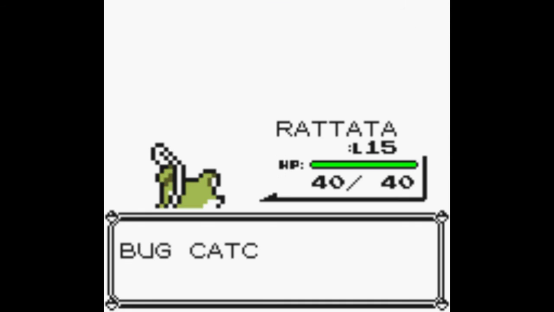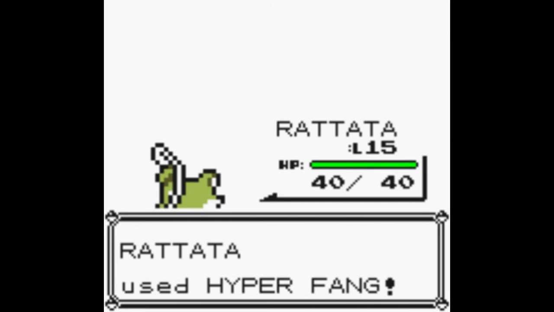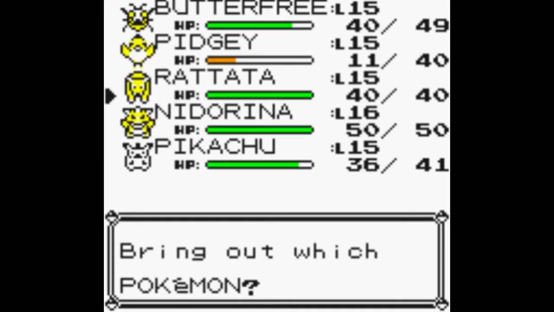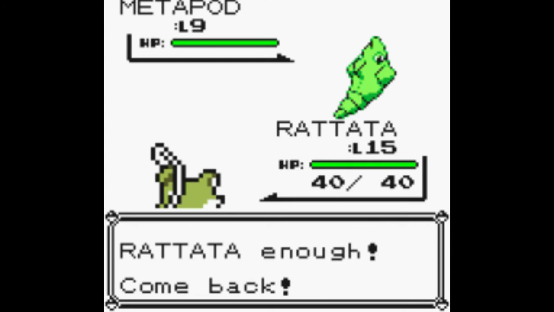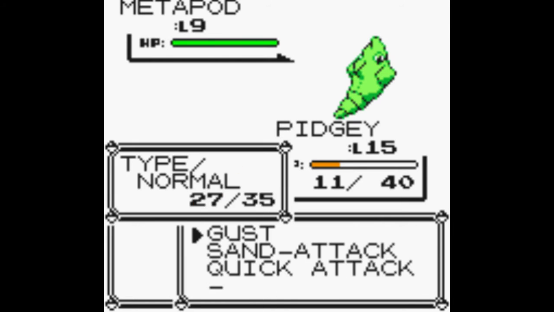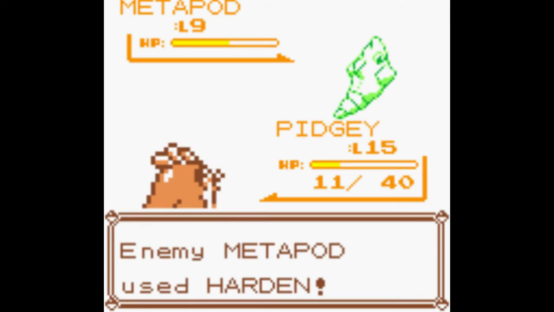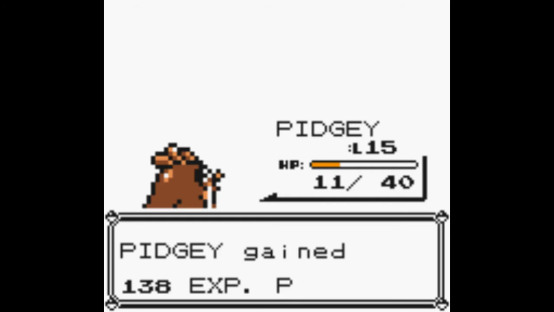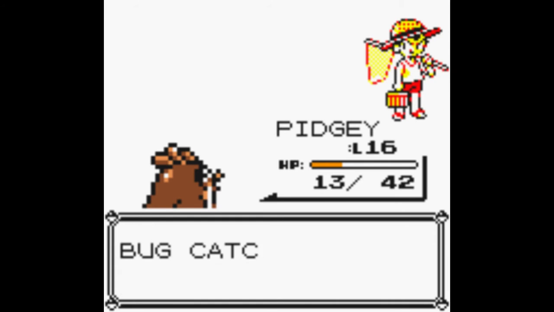Caterpie. Let's just keep Rattata out for this one. Go for another quick Hyper Fang. Caterpie's gone. Metapod. We'll change out this time. I don't think Metapod will have any attacks. So let's see if we can get some here. Nice. Critical hit will just finish that up. And Pidgey got to level 16. And the bug catcher is down.